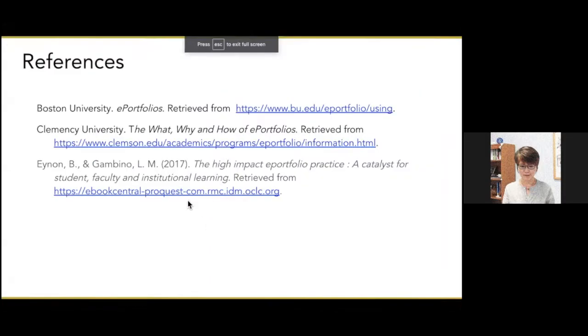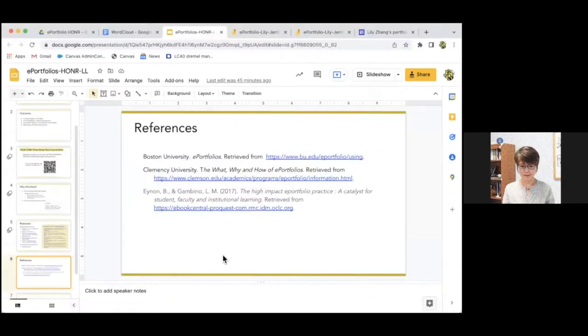Finally, there are the references that you can use, and we are now going to log into your Randolph-Macon Google account. You have to log in using your Randolph-Macon email and password. The Randolph-Macon Google account is now called Google Workspace, which gives you unlimited storage, and the tool for ePortfolio development is called Google Sites.